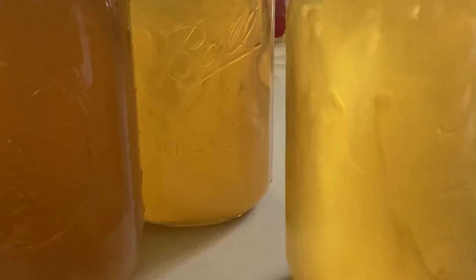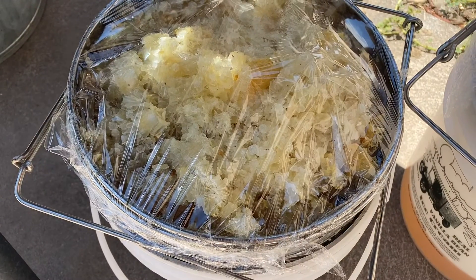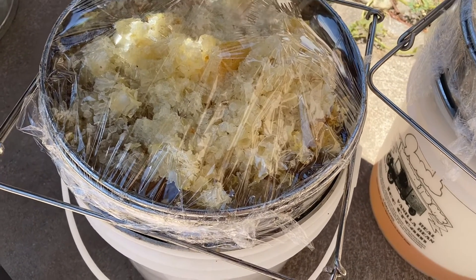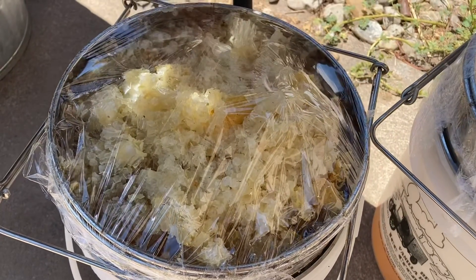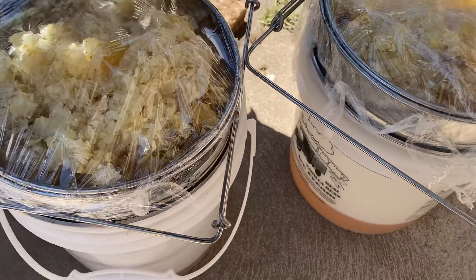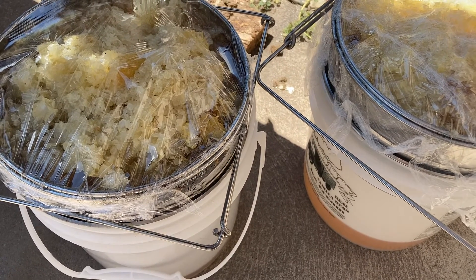This will sweeten your day. Over here I've got my honey filtering through the strainer so that I can have raw fresh honey. The wax will go into the wax melter and I've got two buckets here and I've already been working on some. This is a busy honey day folks, and a hot one to boot.